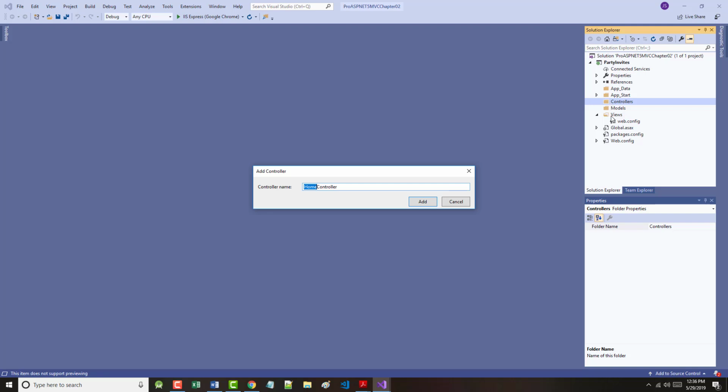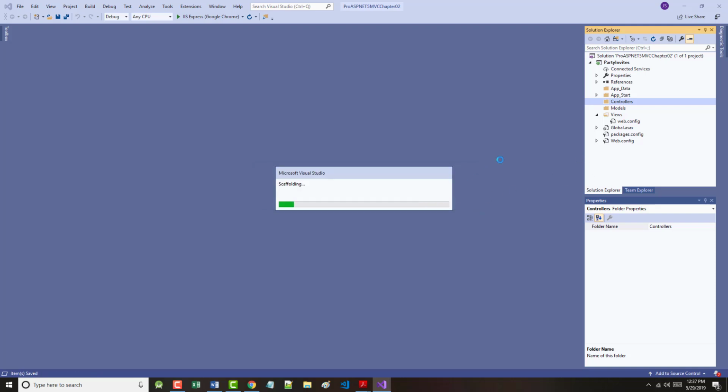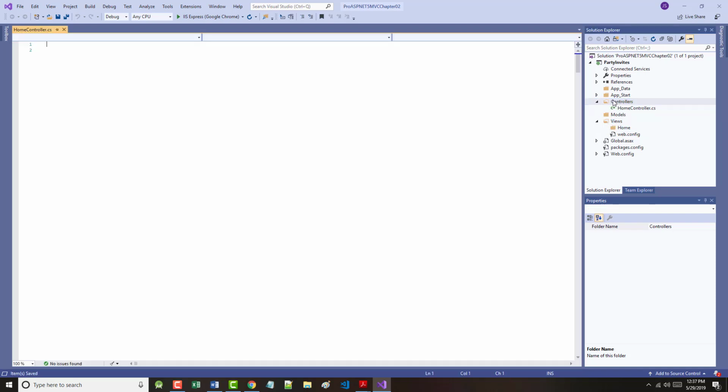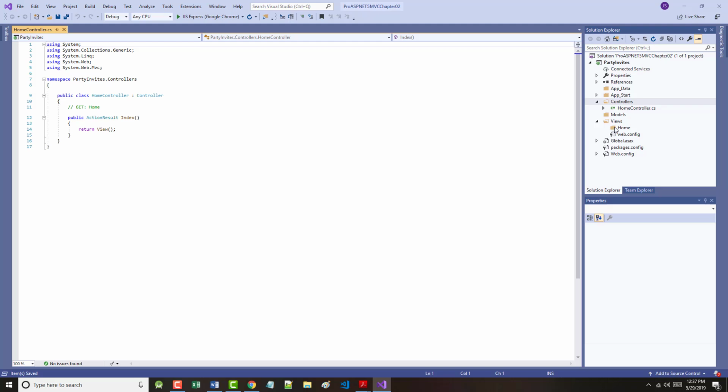As soon as I click the Add button, that's going to create a file called HomeController.cs. It will also create an empty folder under the Views called Home. It will be empty because I chose for this to be an empty controller. So click Add, and momentarily we'll see our HomeController.cs there and our empty folder.